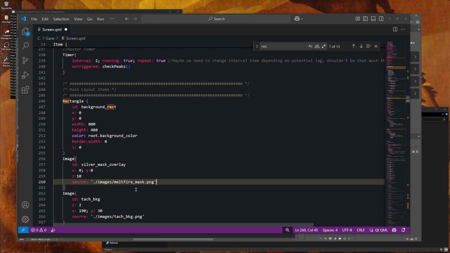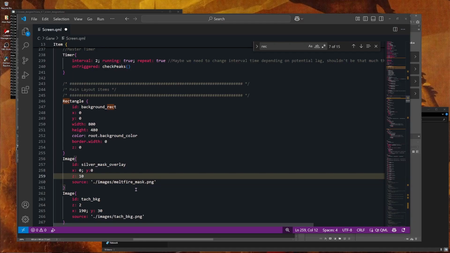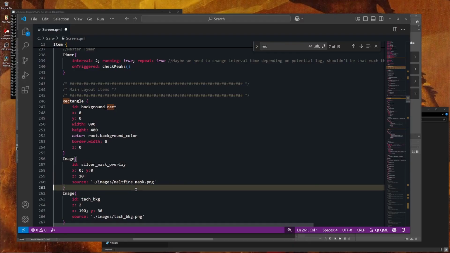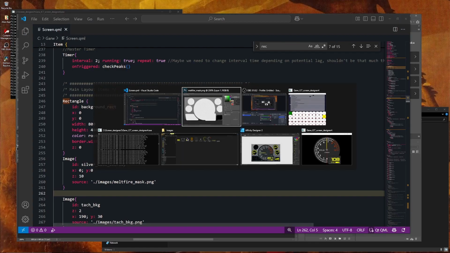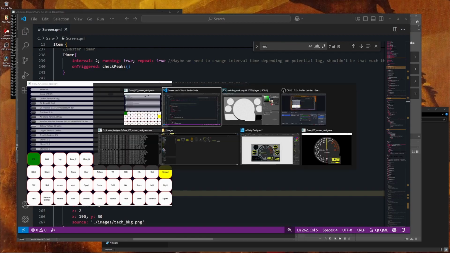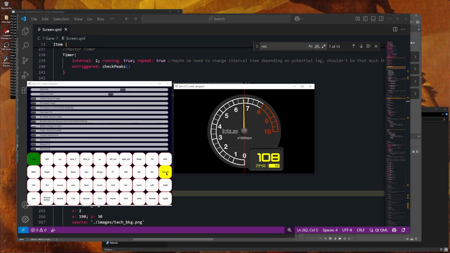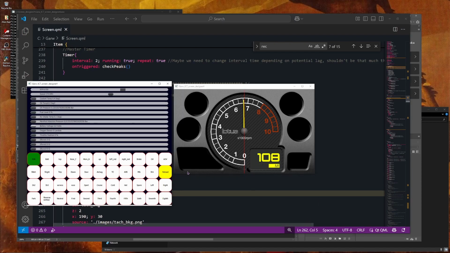Now, when we put our gas gauge on top of that, we're going to have to put that on top on a z-index, and I'll do a little explanation on what z-index means in a little bit. But I'm going to save it, and then I'm going to bring over to our designer, and I'm going to hit reload, and there we go. If you notice, I also have this one vertical line here.